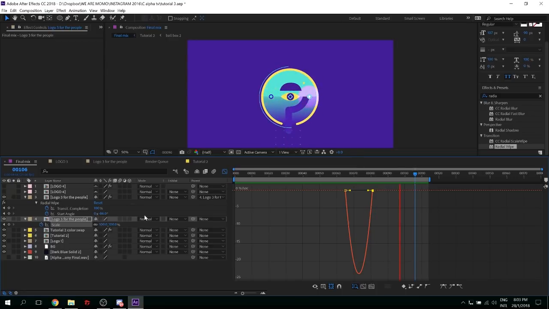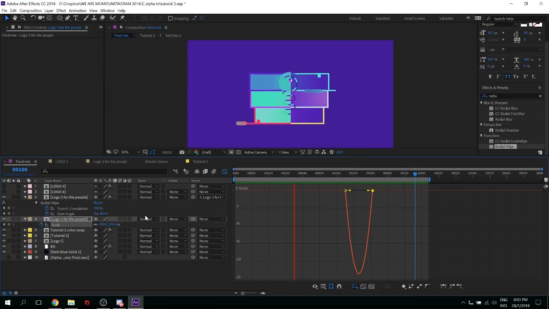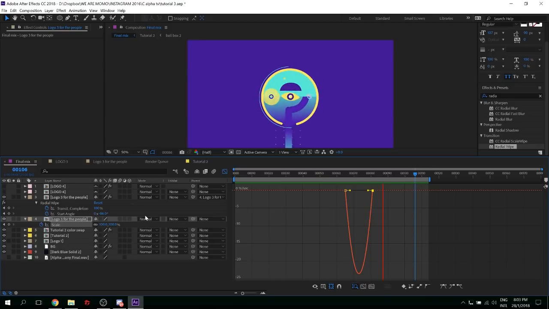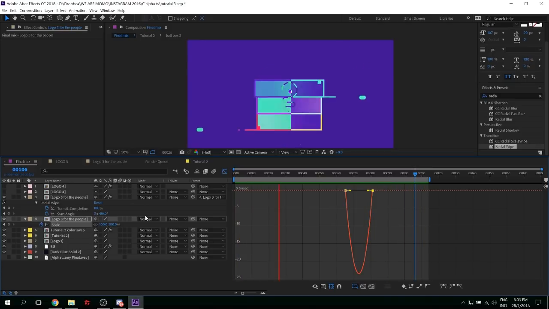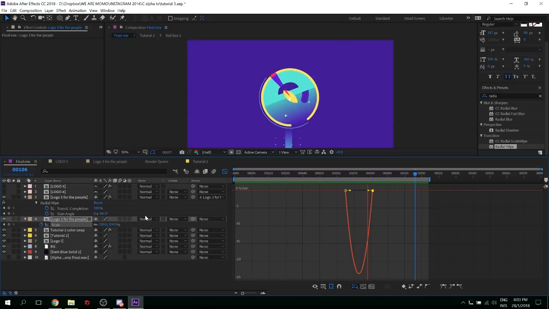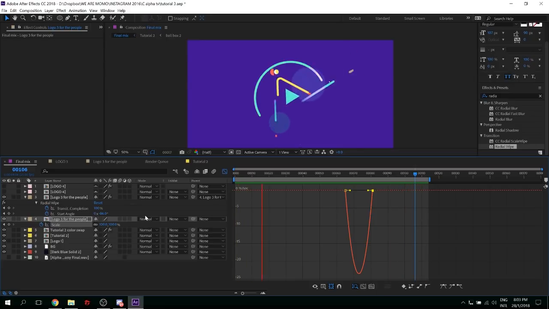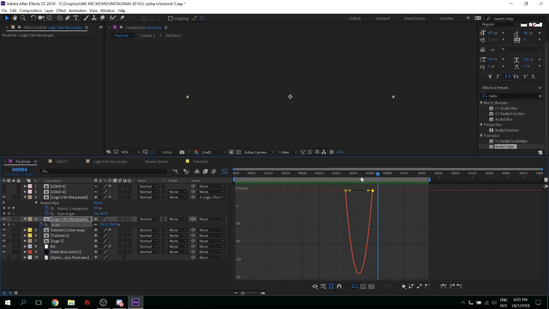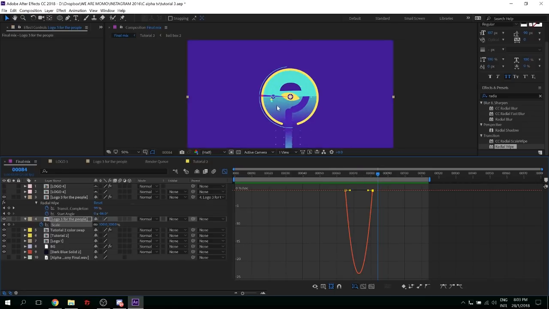And other than that, you see the workflow that I go with: the most important thing first, and then I keep going slowly to the details. So I don't have to start with the details first, just the most important thing. For example, in the beginning, as you could see, we started with the big circle, and then the other circle, then the eye, then the eye, then the eye, and then we started adding more and more complexity to the scene.